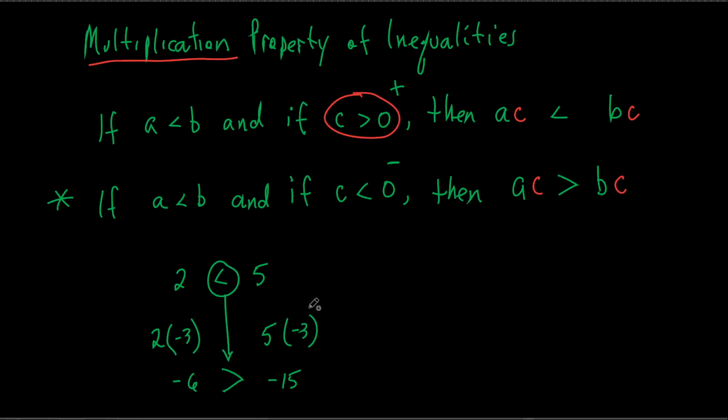All right, so when you multiply or divide, remember at the beginning I talked about that. It works for division as well. If I multiply or divide, not just by any number, but by a negative number, a number that's less than 0, right here, C is a negative number. If I multiply both sides by a negative number, or if I divide both sides by a negative number, what's it going to do to my inequality? It's going to change the inequality.